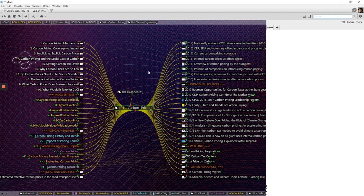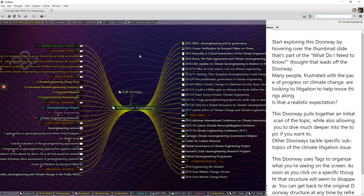But we can do this kind of organization for any purpose, for helping an individual access exactly what they want to in the climate web every time they go into it, for exploring topics, whether carbon pricing or climate engineering, for putting together core libraries. We have a business risk library that pulls together the 100 key documents that if you review, you'll be up to speed on business risk. There's really no limit to how we can organize the information that we've put into the climate web to help make business decision making and to help deliver actionable knowledge for business decision making. Literally thousands of options that we can pursue.